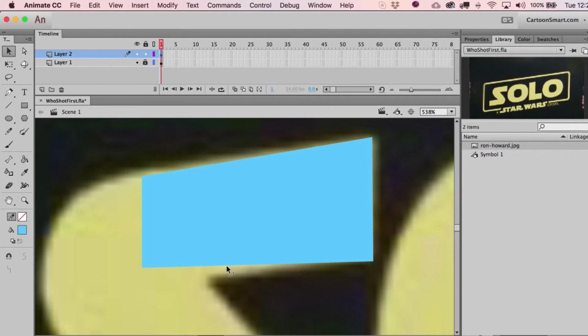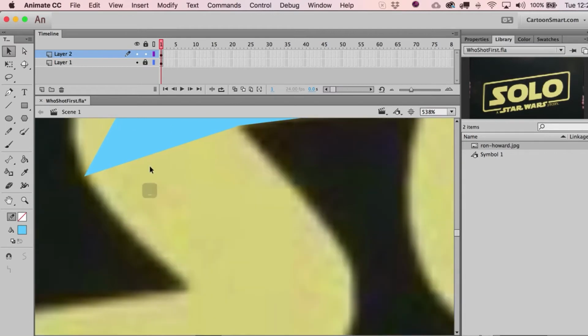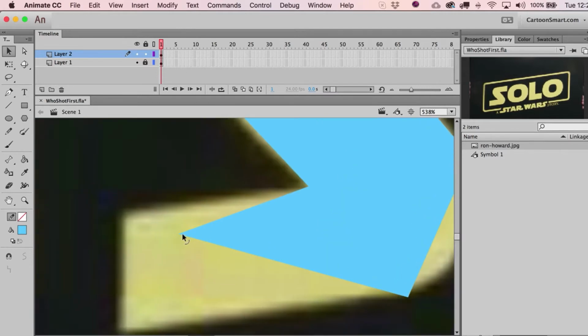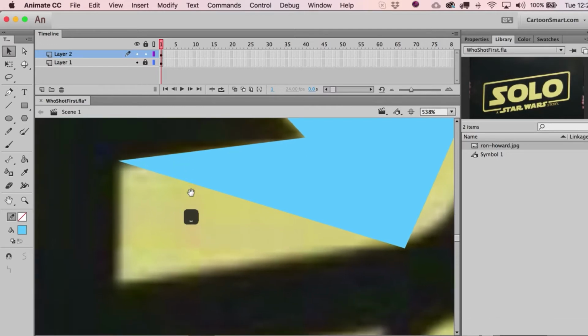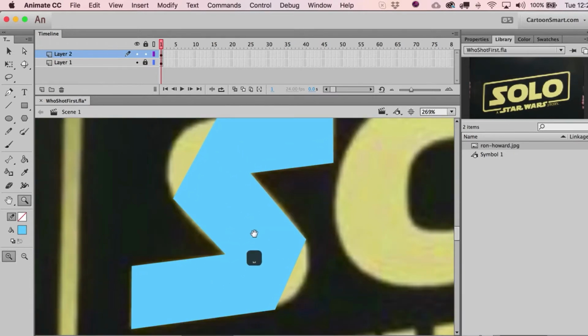So I'm going to make a new one right now. I'm going to hold down the Option key, and I believe on the PC or Windows, that's going to be the Control key. So you can see I've now got a fifth point making this thing up, and we'll go around this shape, making new ones, at what you can think of as key areas, right? So again, I'm holding it down, coming over here, holding another one down, and don't worry about the rounded stuff for right now. Just get the broad strokes of this in here, because obviously we will round this out in a little bit. Okay, if you've got something like this, you're in good shape.